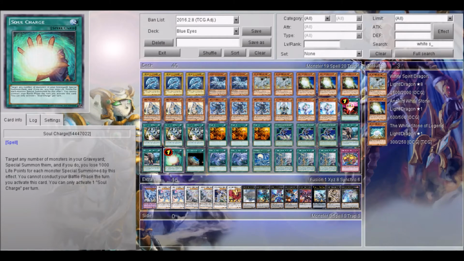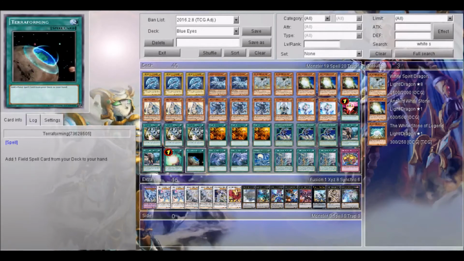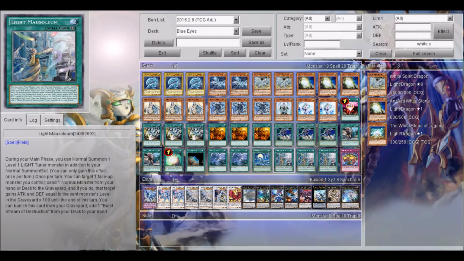You have 1 Soul Charge. There's obviously going to be a lot of strong monsters in the grave, so it's pretty obvious that you're going to want to use Soul Charge here. You can set up some pretty ridiculous plays with that. Next we have Terraforming, which is going to search out your field spell, which I'm going to skip to right now. We have Light Mausoleum, playing 3 of them.